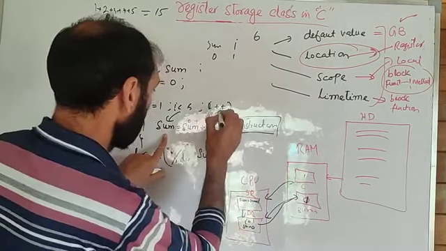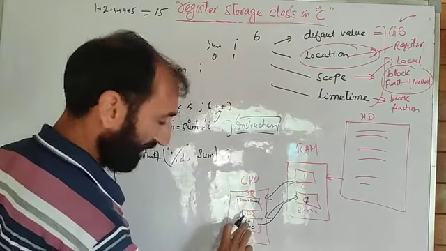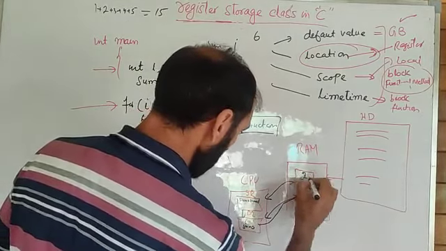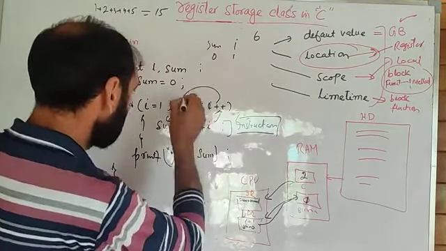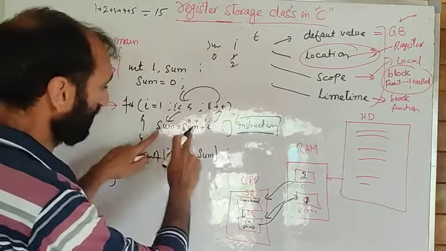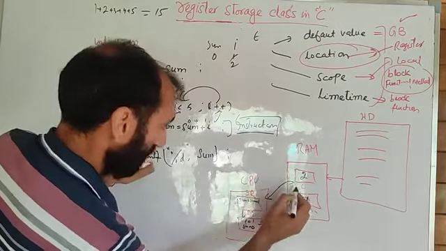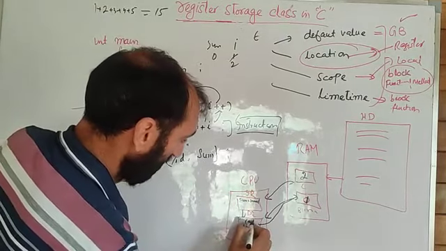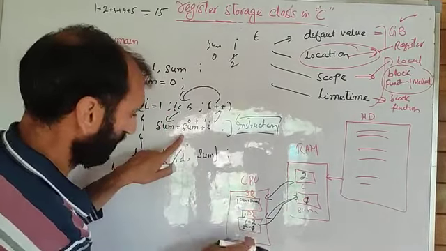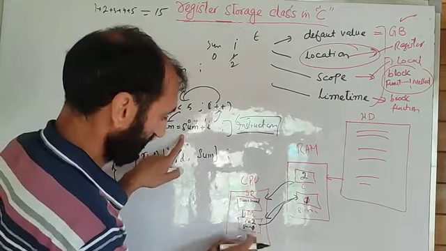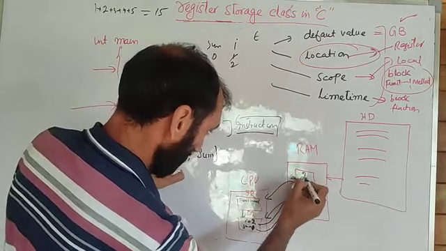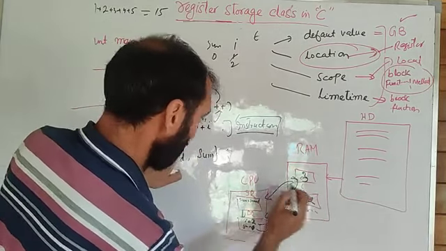And after that, I plus plus. I was previously 1 and it will become 2. Again it is going to update here as 2. After that, again the condition gets checked: I less than 6. Yes, the condition is true. Again the instruction sum equal to sum plus I. Again we have to load this data here: I is now 2 and sum is now 1. And after that the CPU performs the operation: 2 plus 1 is 3. Now again it will get back to sum as 3, and I plus plus makes it 3.